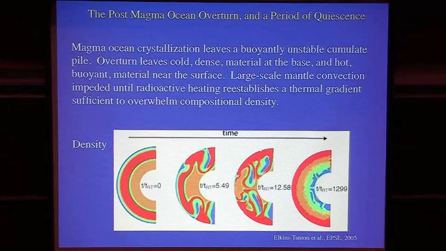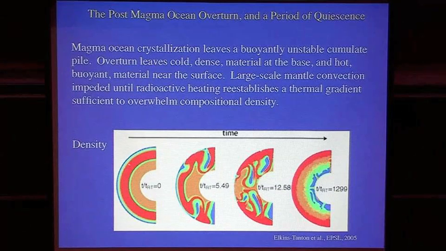So what happens is you crystallize magnesium-rich minerals at the bottom, which are relatively low density. This is a case for the moon. This may or may not be true on the Earth, but so low-density minerals at the bottom. They exclude iron oxide, so basically you concentrate the iron oxide to the last residual melts that form up near the top. So these melts end up being very dense, or the rocks that form from these melts are very dense. So you start out with a situation at the end of magma ocean crystallization that has the cold, dense stuff on top of the hot, buoyant stuff on the bottom. This, of course, is a dynamically unstable situation.